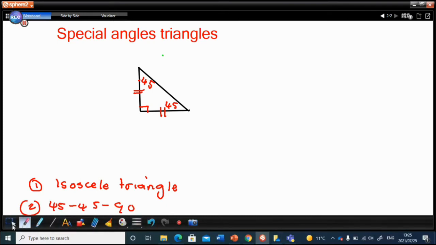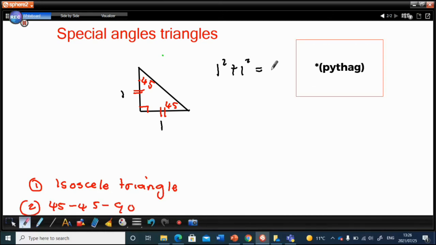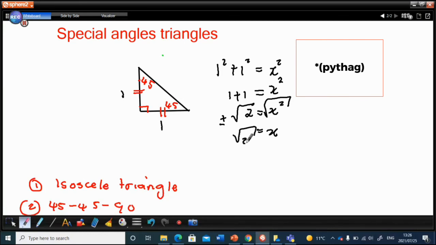What I like about this triangle is that it's quite straightforward. The sides: you have 1, and you have the square root of 2. How did we get that? Pythagoras. 1 squared plus 1 squared is equal to something that we don't know, which is the hypotenuse. I'll just call it x squared. So this will be 1 plus 1, which is 2, and we still have x squared on the right-hand side. If we square root both sides, guys, it will be plus or minus the square root on both sides. So therefore, x will be the square root of 2. And remember, we're only going to write the positive because we are dealing with length.